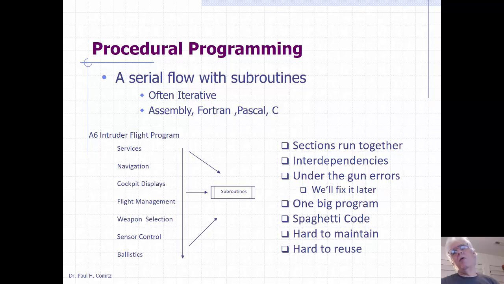Because it was one big program, often referred to as spaghetti code, there were too many global variables. It was too easy to make a change in one place and break something somewhere else, and there was just not a clean delineation between these different functional areas. So it was hard to maintain, hard to come up to speed on, and hard to reuse. Again, I don't in any way, shape, or form mean to imply that it was a failed model or anything remotely like that, but it had its shortcomings.